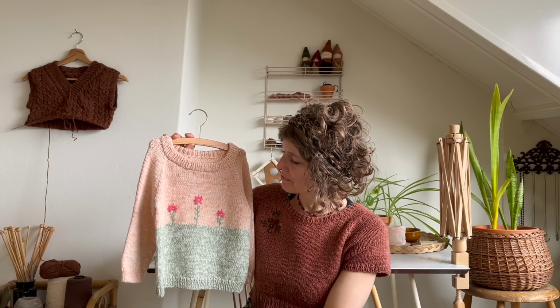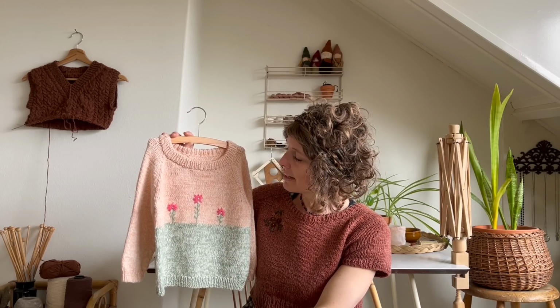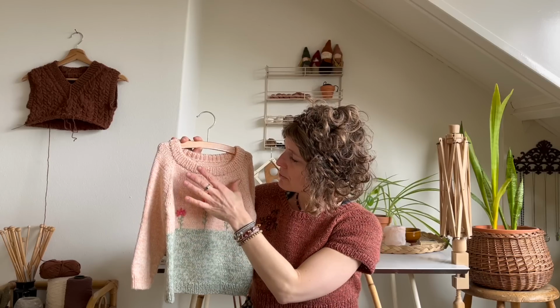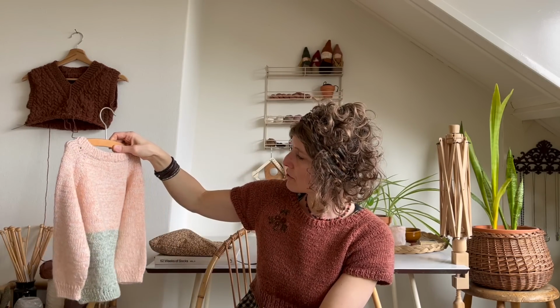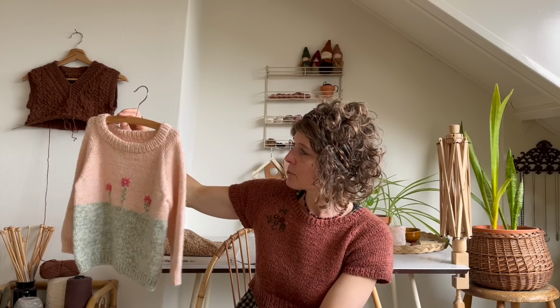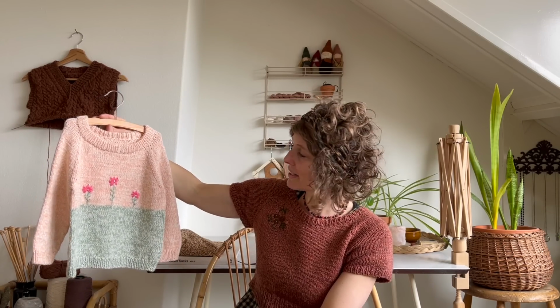And also my girls, they both said, oh, we love this sweater too. So it would also be fun. Maybe I will buy the adult pattern too once. But I can also imagine that you knit the sweater and you do some texture at the bottom. You can play with this pattern. That is very nice. So, lovely sweater, and I hope she will like it. But I loved working on it, and the result is heart jumping to me.